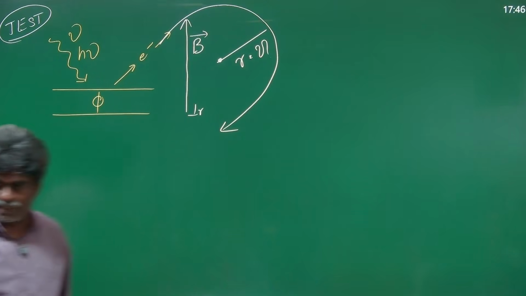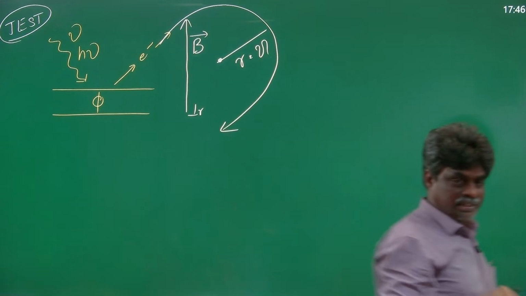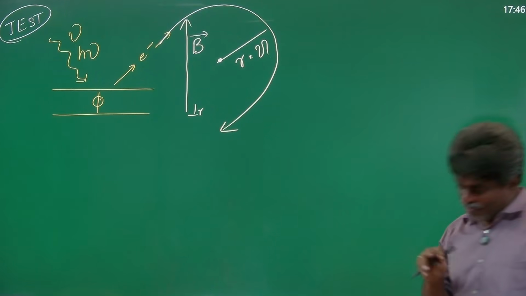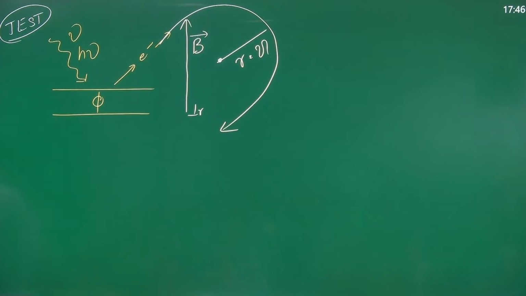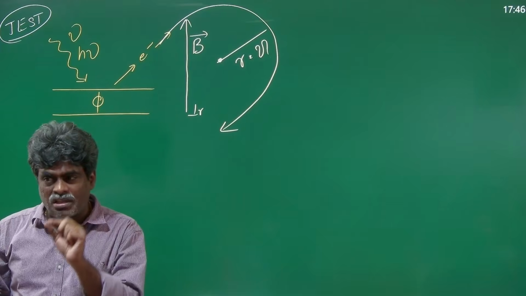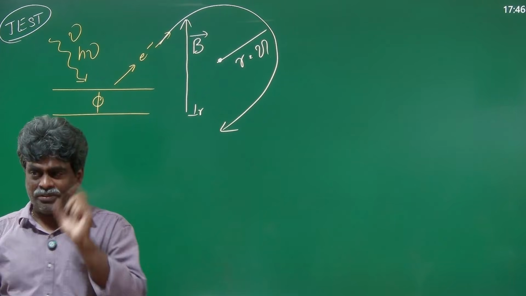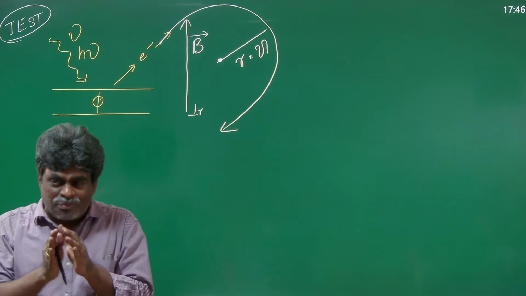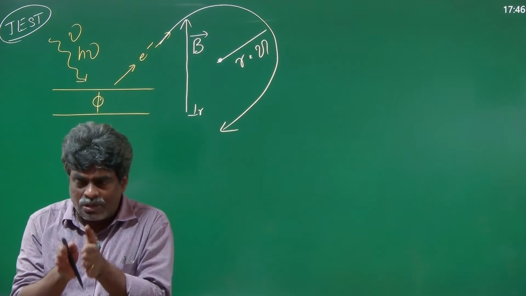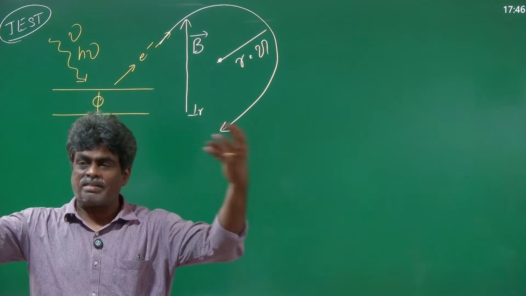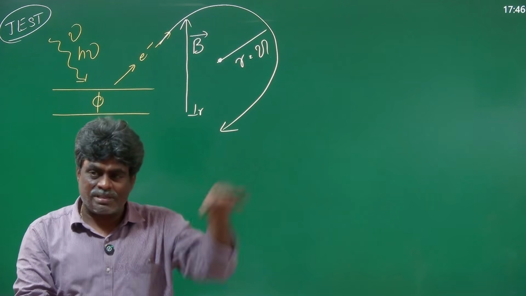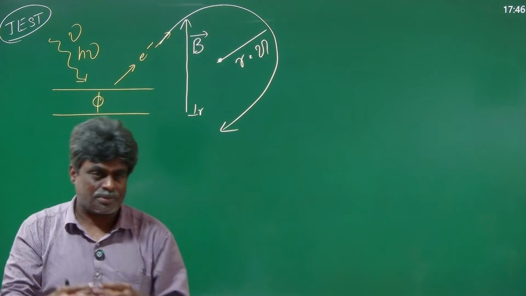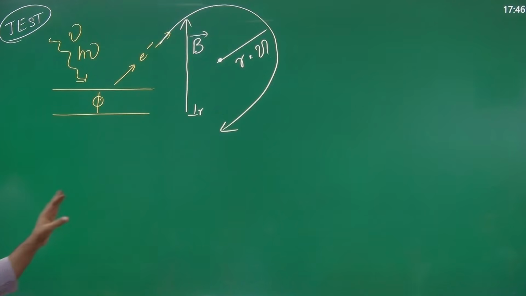The question is on the photoelectric effect, but linked with the magnetic field. If a student wants to answer this question, they first need an idea of the photoelectric effect, and next the motion of a charged particle in a magnetic field. Solving a problem in physics always means bringing concepts together and applying them. A question is never framed on a single concept, it is framed on multiple concepts. This is the best example of how they will frame a question.